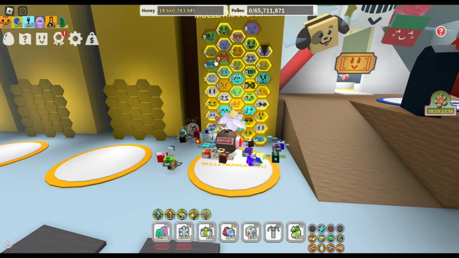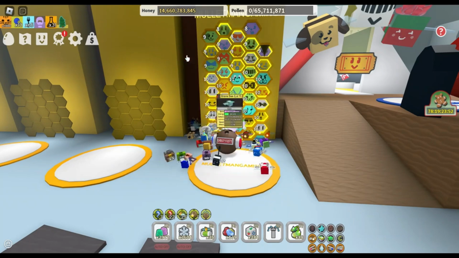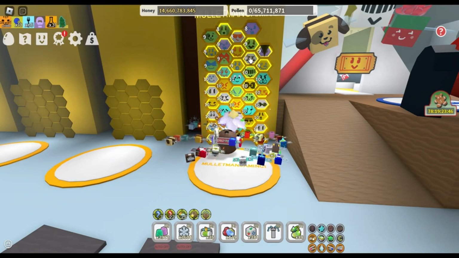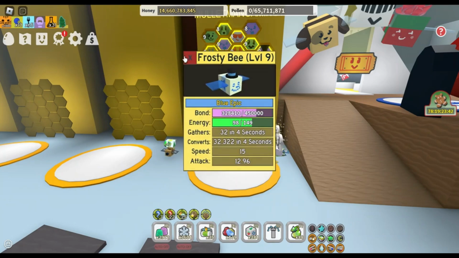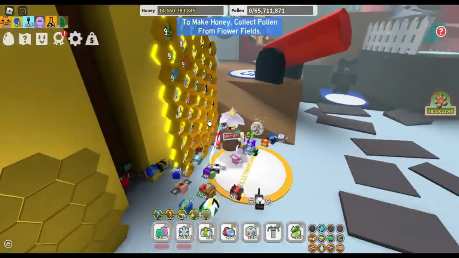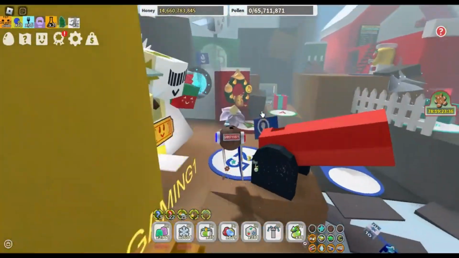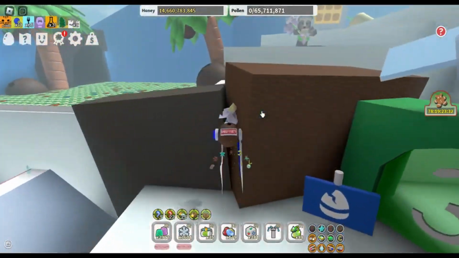We've got the crimson bee, which is close to level up. The fire bee. The brave bee. Oh no, not that. No, sorry, wrong one. We've got these. Actually, no, look. Got the brave bee and the frosty bee to level up. So I've been grinding for a little bit of honey. We got 14 billion in the bank right now, and we're looking pretty good. We are looking absolutely amazing.